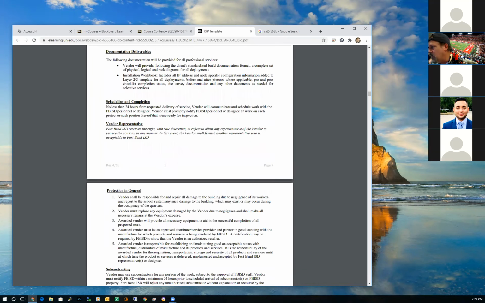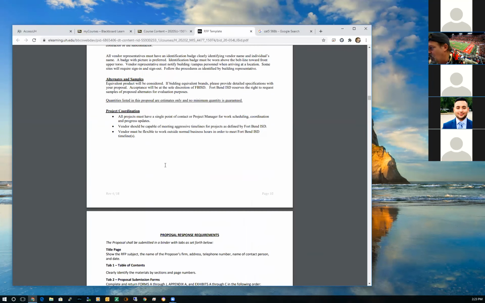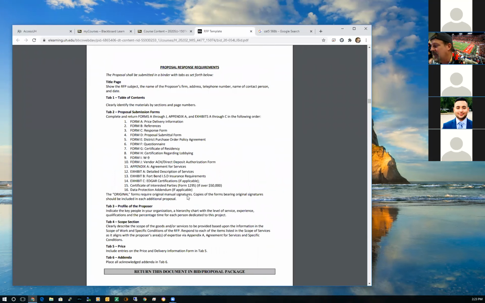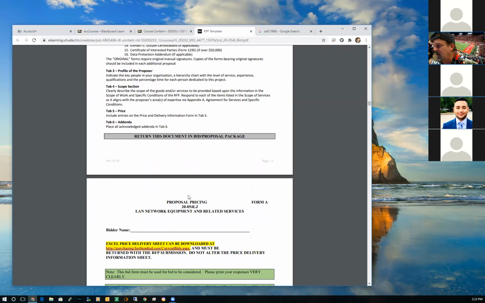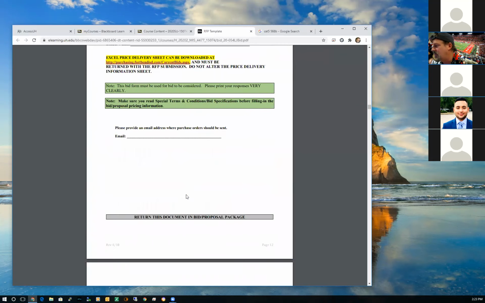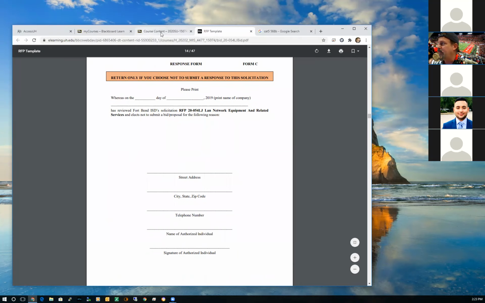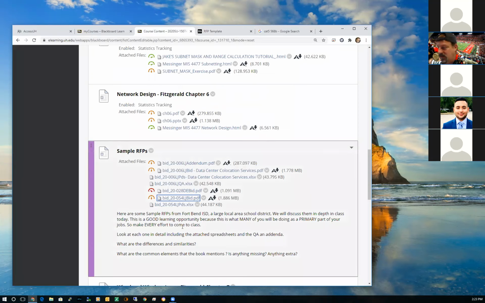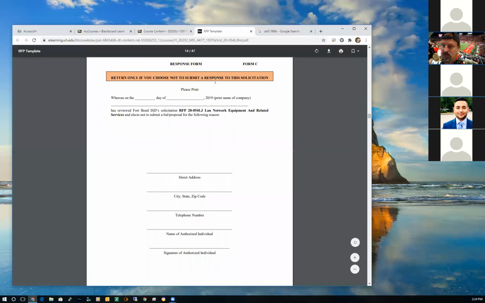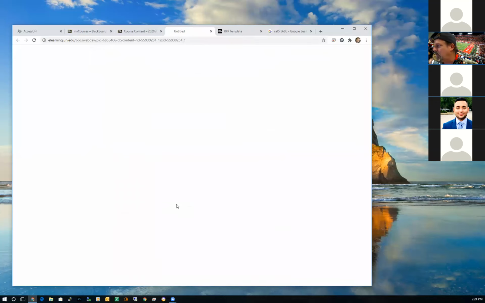And then further down, they more specifically state what they require or what they're requesting. Usually in the case of a LAN, they're going to request it on a per user basis as to what each student needs and whether there needs to be servers. So you see these get rather long. Now what FBISD does, and what some, not all, requesters do, is they give you a spreadsheet. You'll notice this bid number here, it's the same number here, and the bid here referred to says please refer to the attached spreadsheet. So they gave us a spreadsheet, which makes it a lot easier.